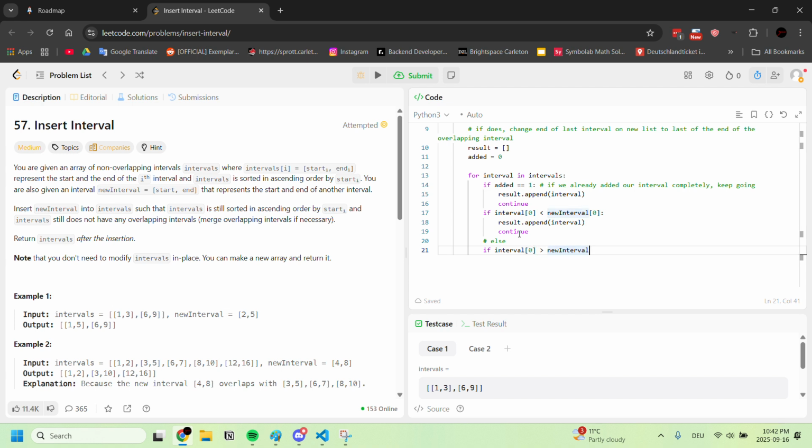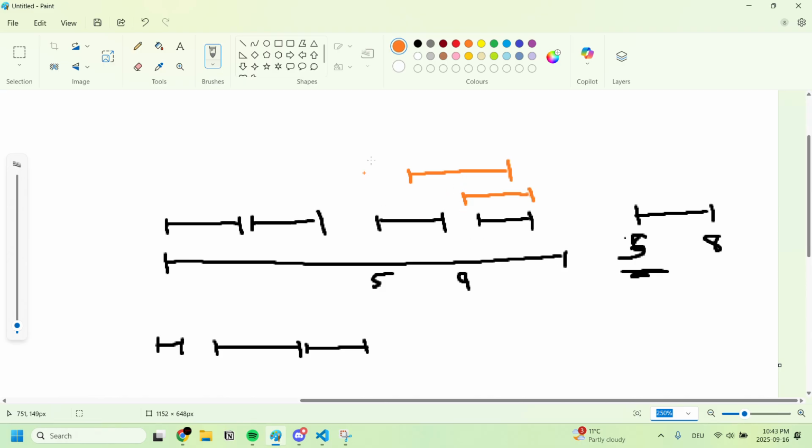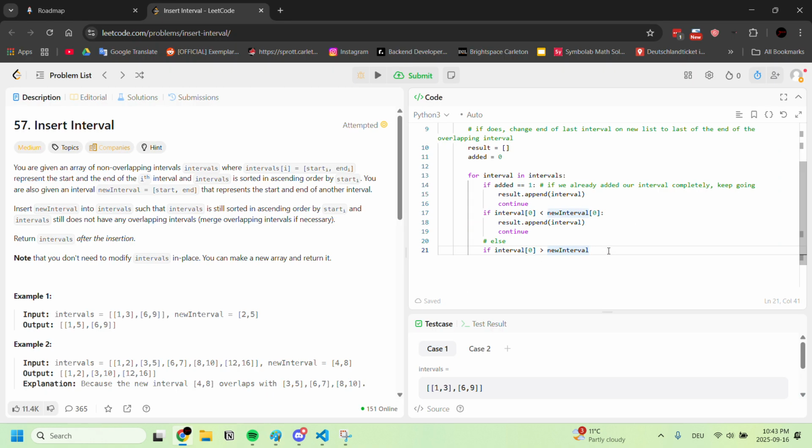If interval 0 is greater, oh, one more thing. So now, okay, so this one's greater. We also need to check if the end of this one overlaps. So we need to check that first.